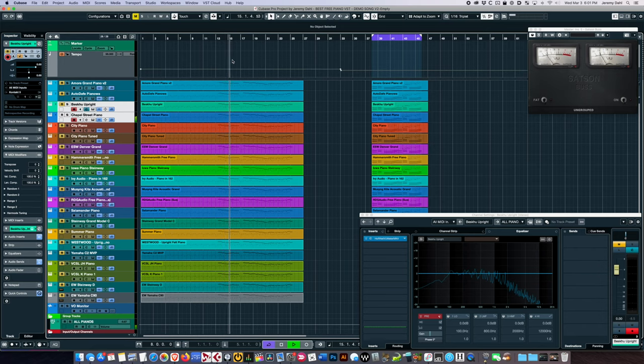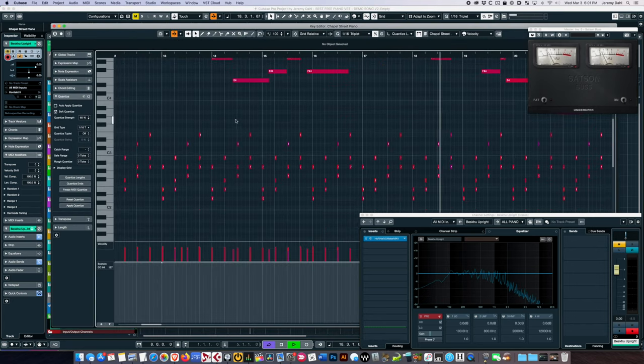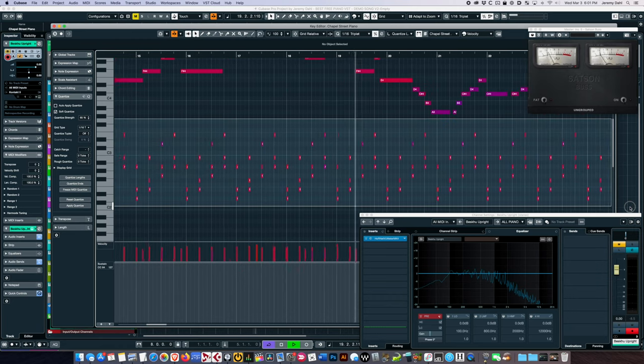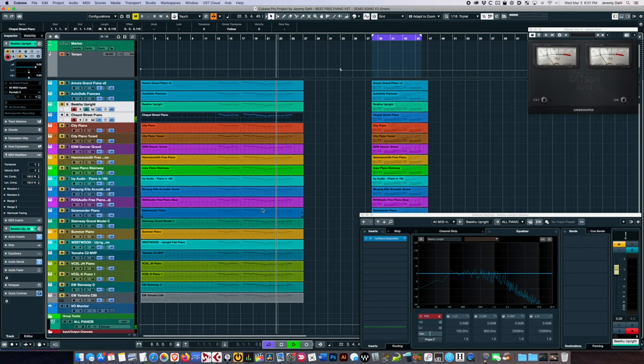That's kind of perfect for this. I like this piano a lot. Now, yeah, I would use that for moodier stuff like this. Definitely not for a punchy rock piece.